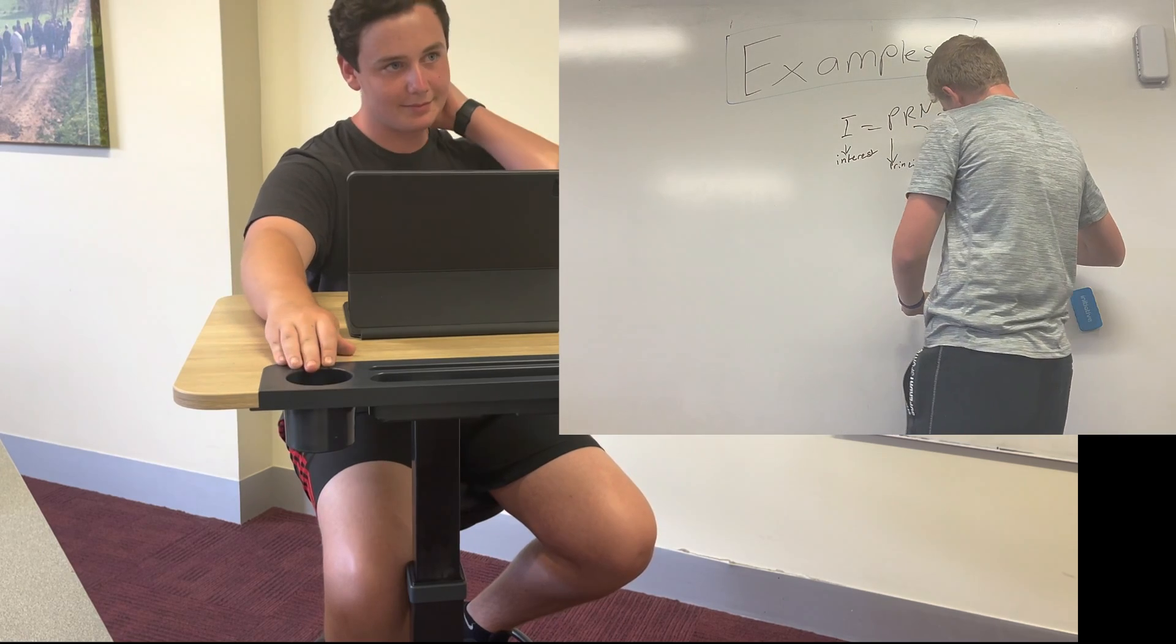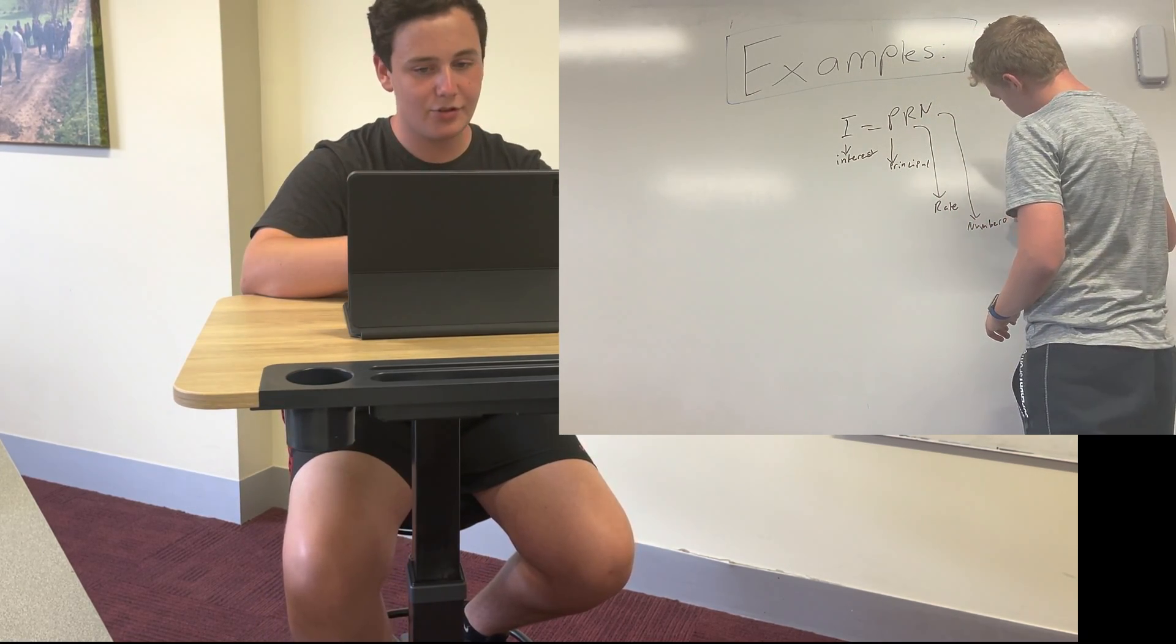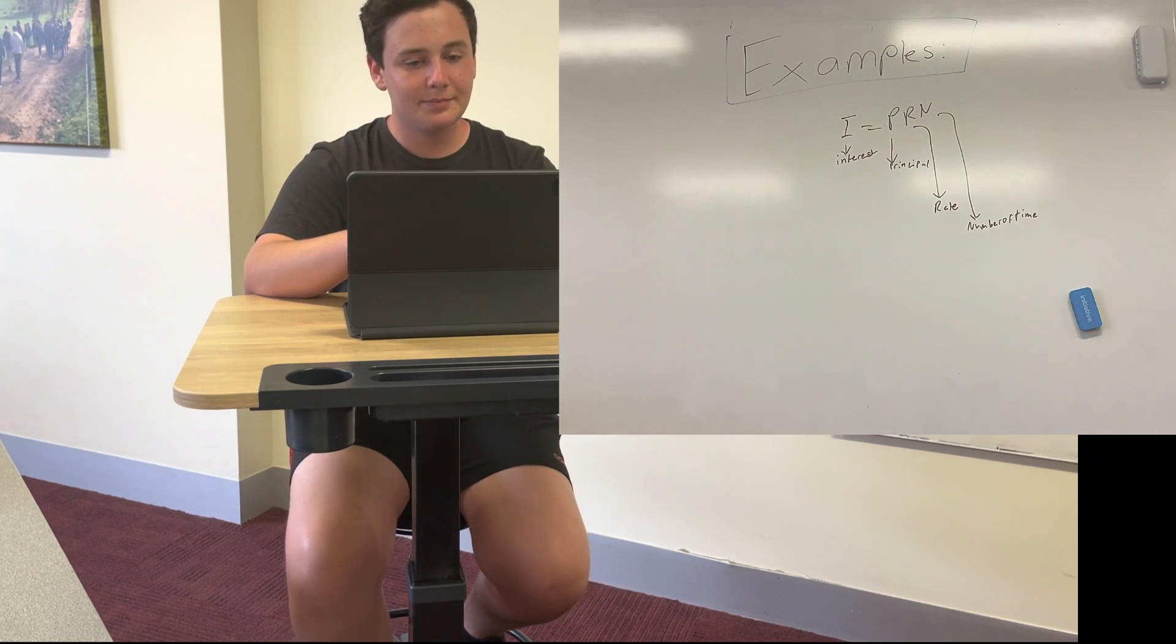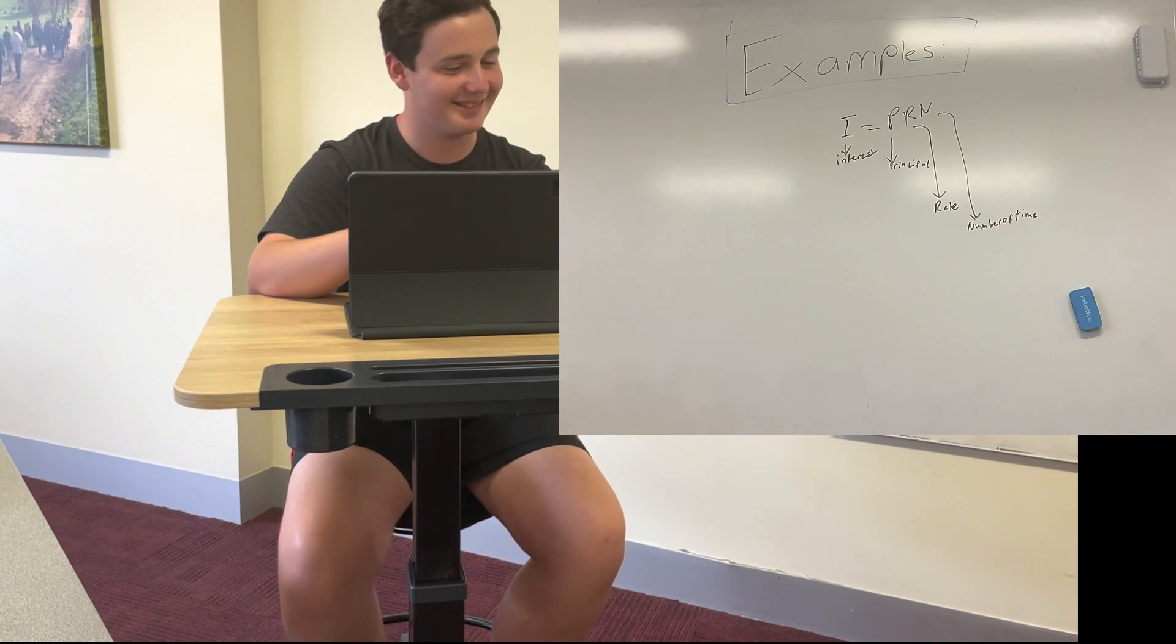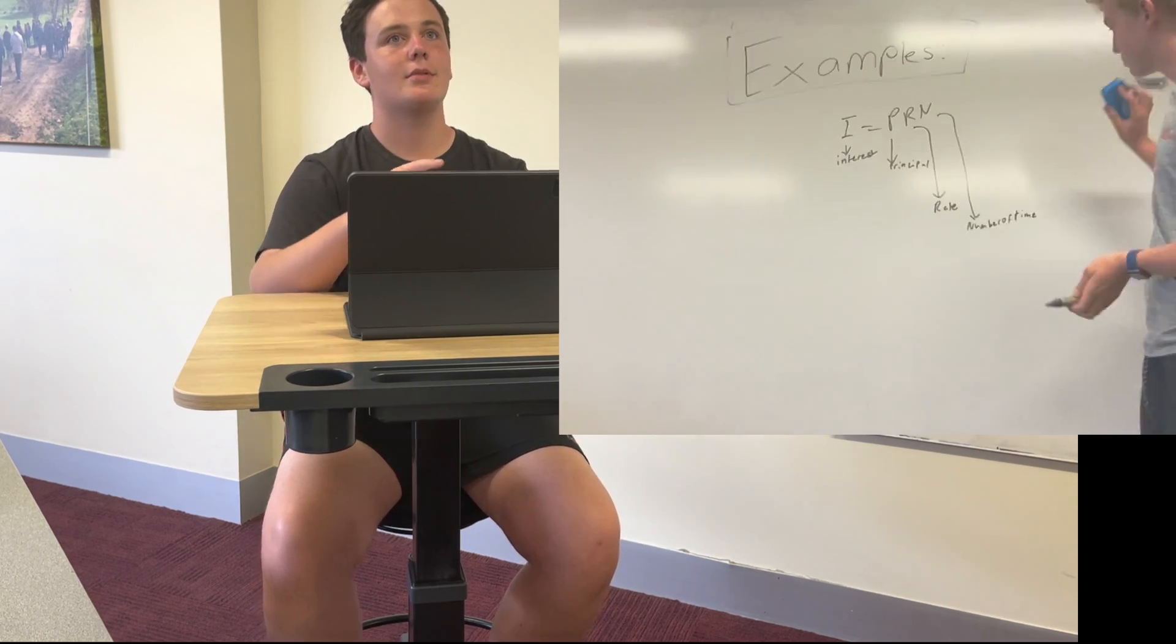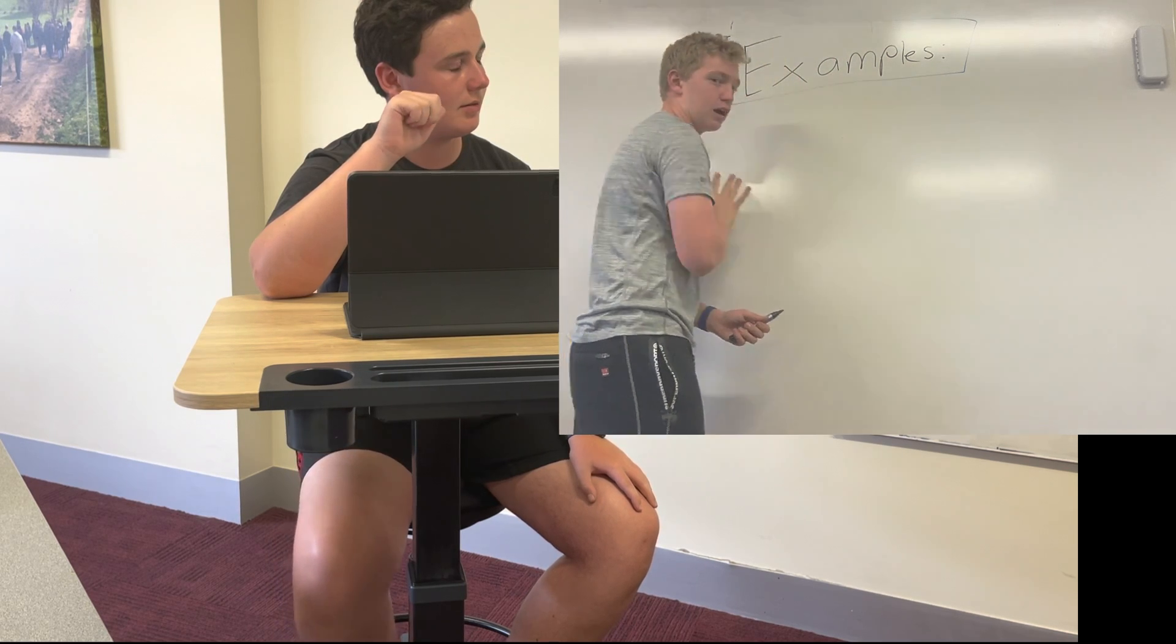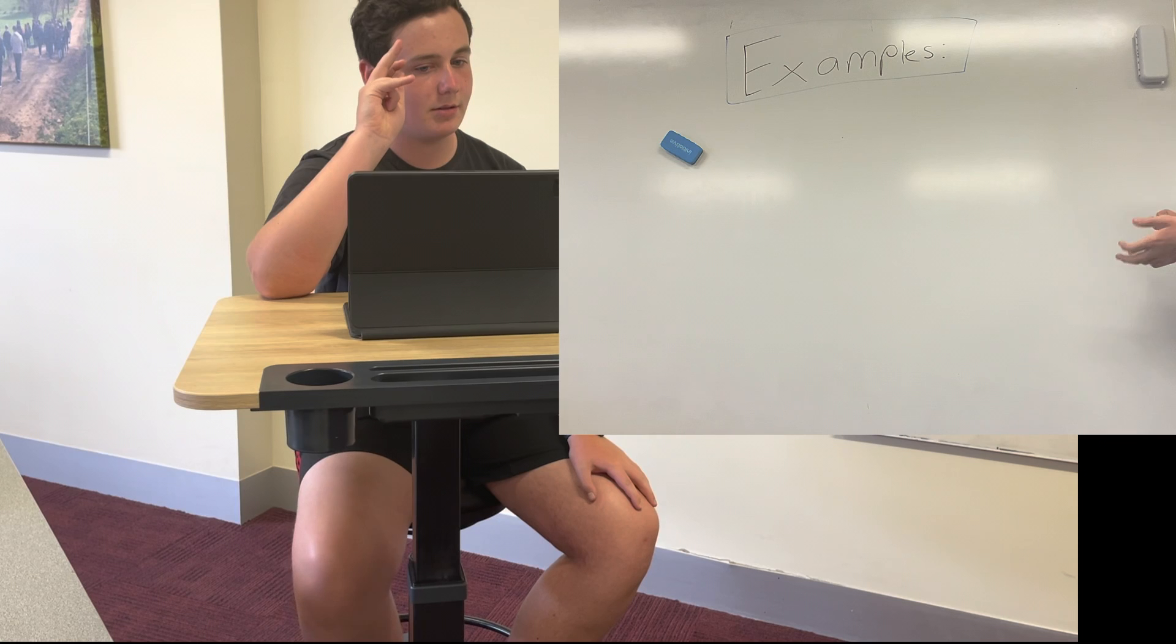So once Jeremy finishes writing that I'll give him his first example. That's really nice of you Luke. You're welcome. So just to explain, so that one's number of time. So we've got that formula and I've drawn my board marker before. You're my board marker. So we've got this formula up here. Basically this formula is applicable for any simple interest. And when Luke gives me my example in several seconds I will explain how to use it better in terms of an actual question. Oh and just a quick thing. The principal amount refers to the original amount that's used.